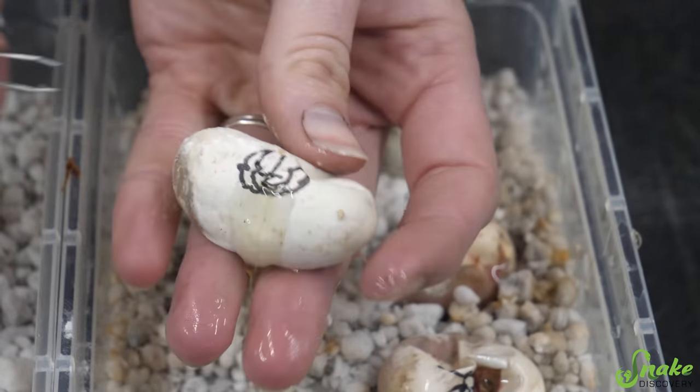I think all the babies are out, looking through the lids, and there are so many lavenders! Oh my gosh, let's take a look. This one is just so purple! Yeah. It's not a good example of a conda, because it has a lot of spots still. It's also not a good example on the camera. Of a lavender? It looks normal on camera.